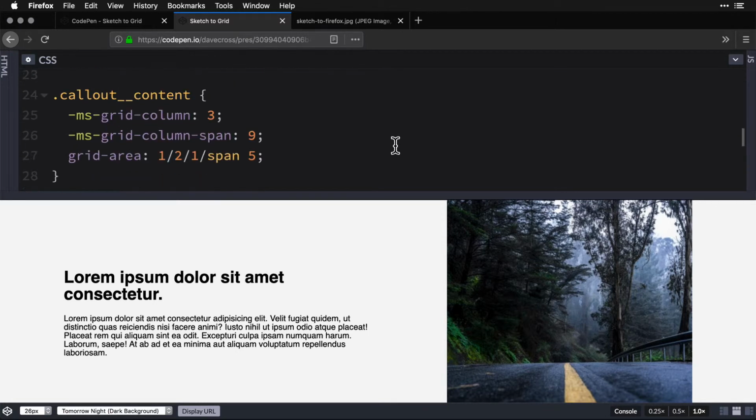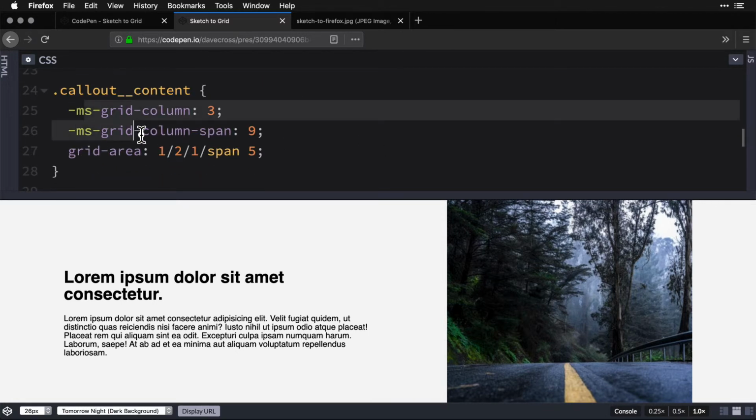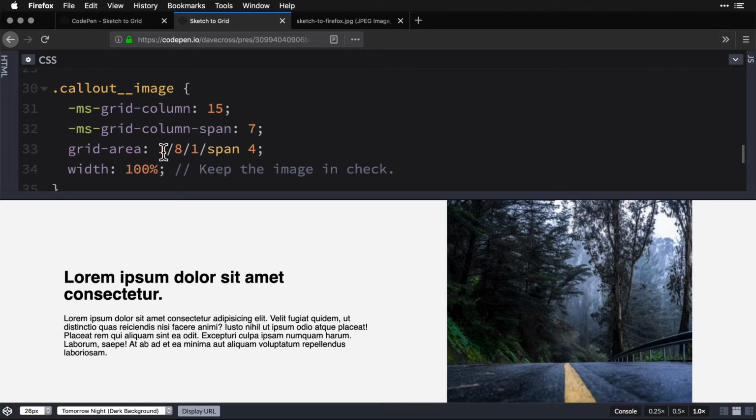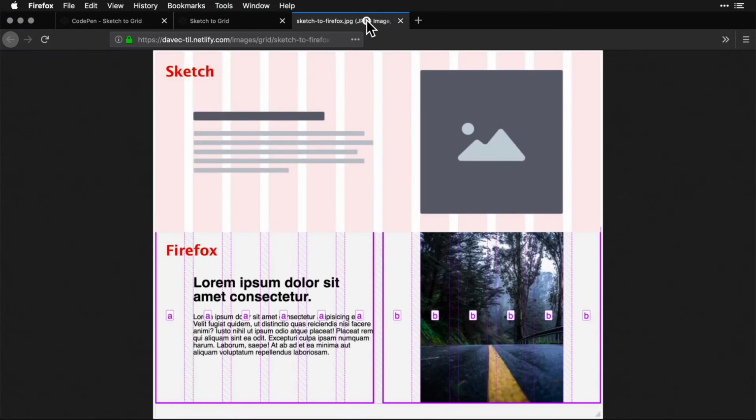And as we go down, we'll see that I've prefixed and added grid area to change it to make alterations, account for the anomalies. And again with the image. And when you take these, I can take a screen cap of this layout and a screen cap of the sketch file and put them one on top of the other, and they line up beautifully.